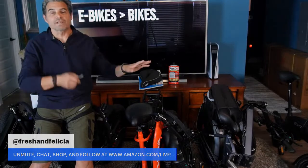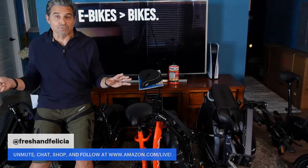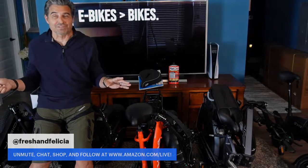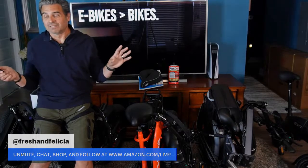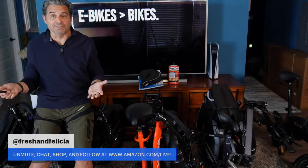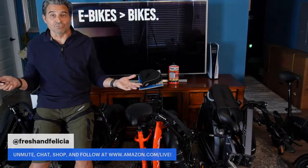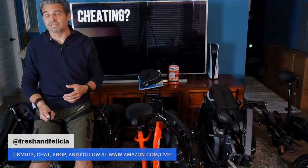No. So you can ride these just like a regular bicycle, get a tremendous workout. If your battery runs out, a lot of people will talk about that, and we'll talk about battery anxiety, which is actually a medical condition, believe it or not. You can still ride these as a bicycle. If you have a Tesla or an electric car and you run out of battery juice, you're stuck. You've got to call a tow truck, get somebody to come out and charge you. These, you can ride them like a bicycle, and that's great.